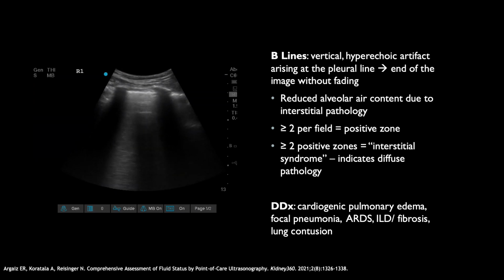When encountering diffuse pathology, your differential diagnosis is more likely to include processes that affect larger areas of the lungs, such as cardiogenic pulmonary edema, ARDS, or interstitial lung disease. In cases where B lines are identified in a more focal area of the lungs, such as in one lung zone, this is more likely to represent a process such as a consolidating focal pneumonia or a lung contusion.